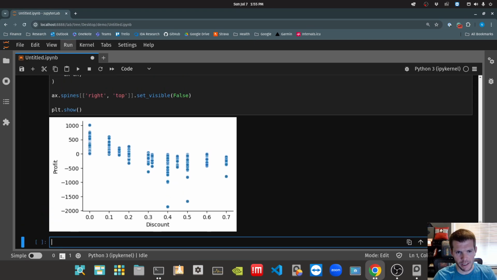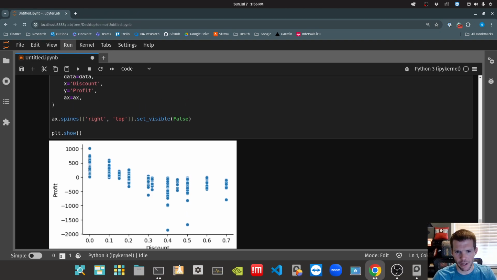What we can see here, going left to right, is that apparently they only give discounts in tenths, or represented as a proportion with a single decimal point, so 0.0 or 0.1. We do apparently have a 0.15, so there are some intermediate values. But as we go from left to right, as the discount is increasing, the profit tends to be decreasing, as we expect. We give more discount, we're taking away from our profitability. So this can be used to show that relationship.